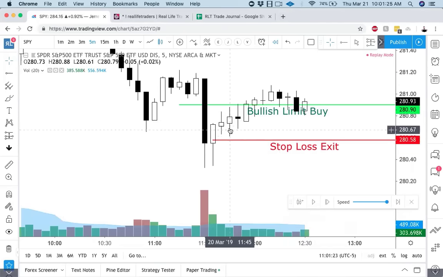So when it gaps down the next day, what is everyone doing? When it gaps down the next morning, all those people who shorted are buying to cover their position. They are taking a profit. And not only that, but they're buying at the exact same spot that they bought yesterday. And when we regain this bullish volume right here, when we get back above that price, it's bull city once again.